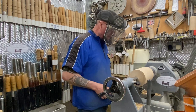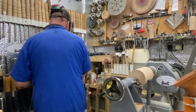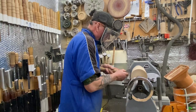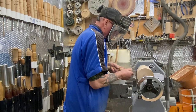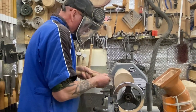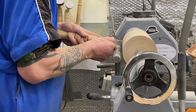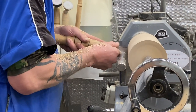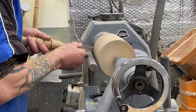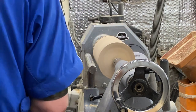Right. I should probably bring it down a little bit in size. I won't have it as big as this. Parting tool first, I'm going to go in here. Right, let me just check the seat. Yeah, I'm all okay. I'm going to be on that bottom. So I should bring that into there. Right, okay.